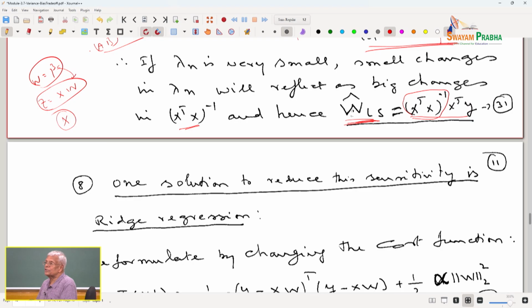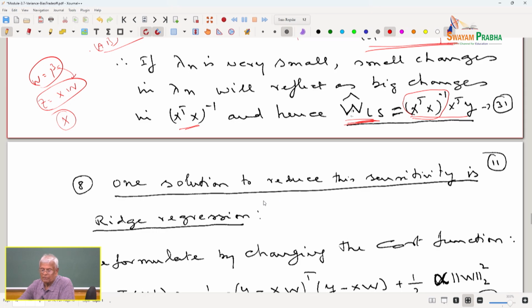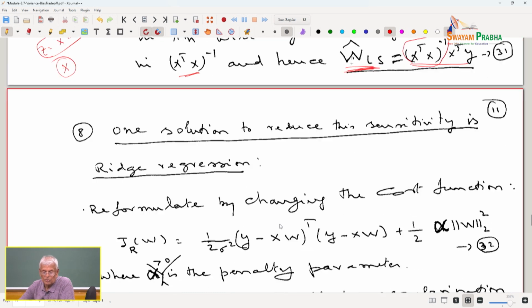If estimates are very sensitive, it is very difficult to perform numerical computation, because in any numerical computation I am going to have round-off errors. So, sensitive computation in the context of round-off errors will lead to changes that will be very huge, and that could deteriorate the quality of the results. So, sensitivity of the solution is what we are now looking at, and the sensitivity of the solution is largely due to the smallest eigenvalue being close to 0. So, now we are looking for how do I reduce the sensitivity.